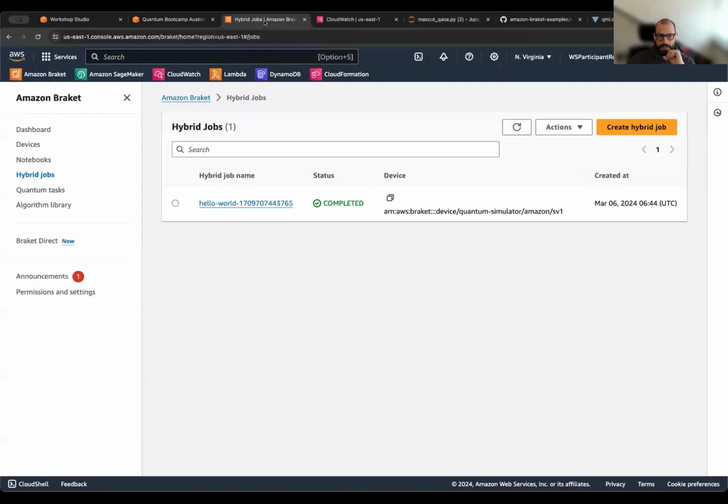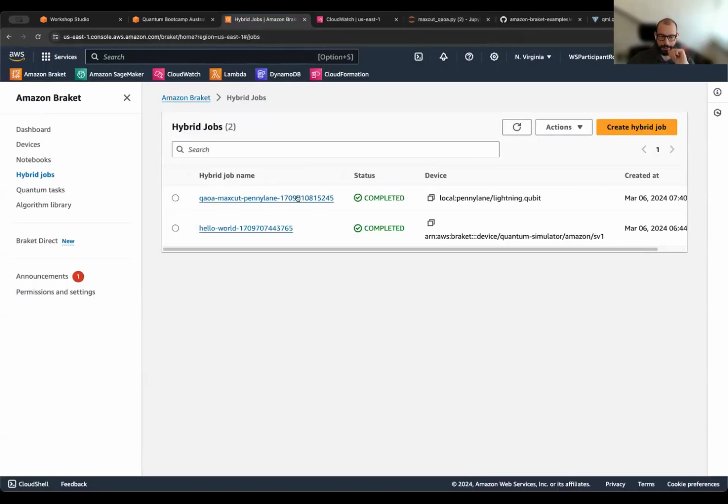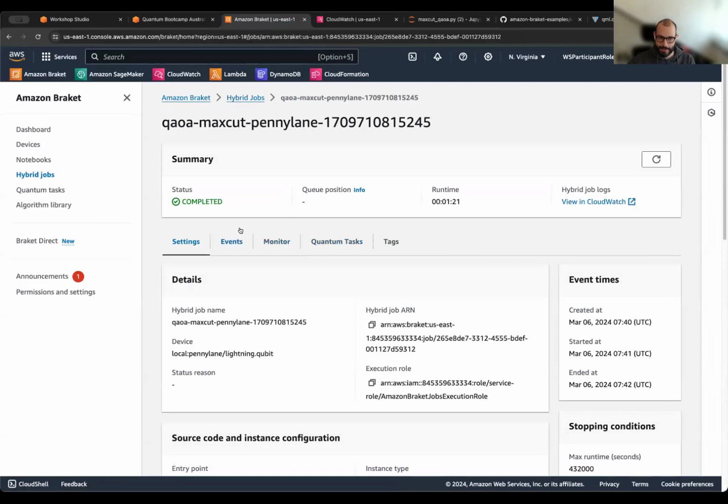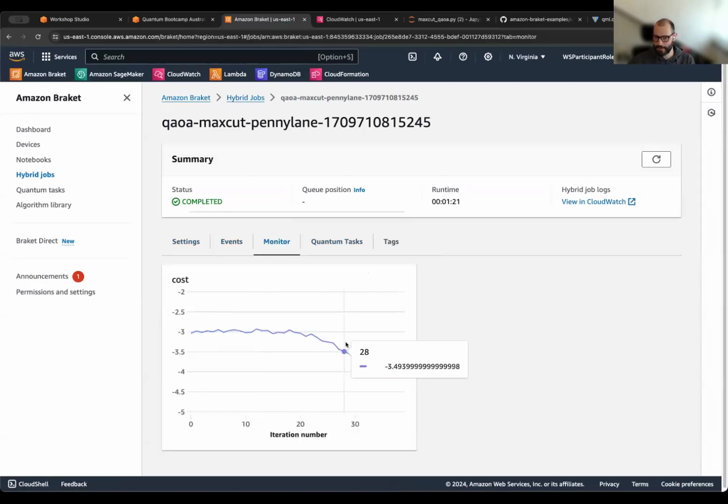Great, so let's now see how we're doing with the job. Again, completed. So I talked long enough. That's good. So let's look into it and just maybe monitor. Let's just look at the logged cost function. So you can see, yeah, this is what the optimizer came up with. Here you already see, I mean, this is now a real-life cost function.